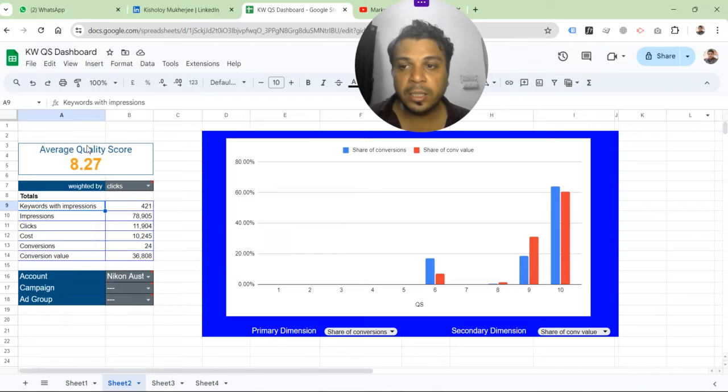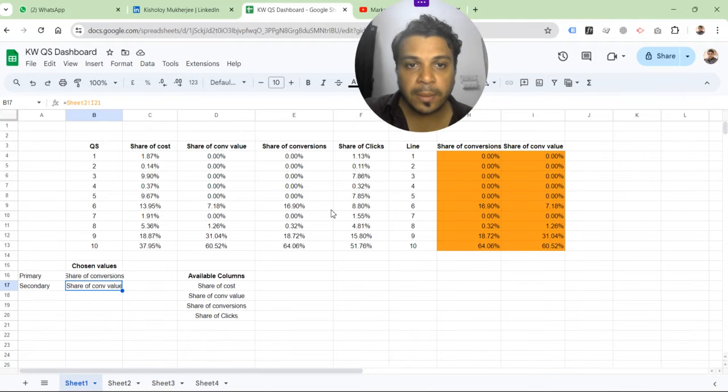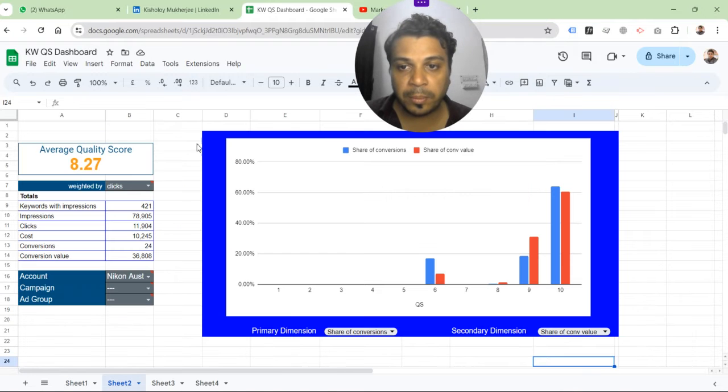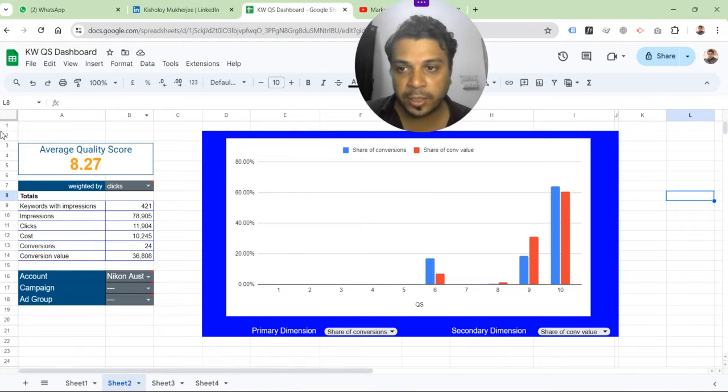So this average quality score, and the data that you see here, this aggregation of quality score of keywords by certain metrics or certain dimensions rather, is actually for the entire account. Now let me show you what's going on behind the scenes so that you actually get a better idea of how to do this from scratch. So if I just jump into this sheet, this is the one which is working behind this particular chart here. I'll discuss the left hand side later, but this is the most active section, right?